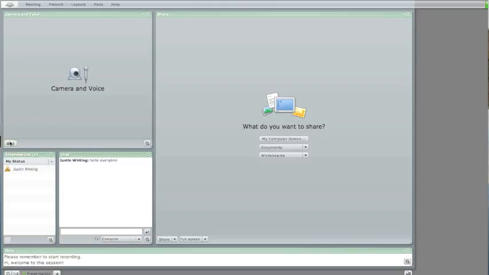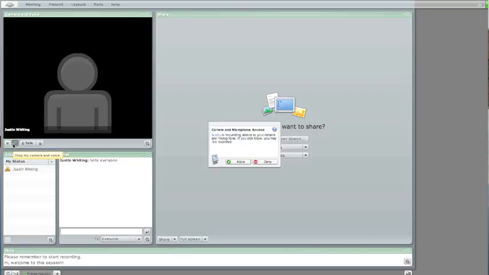To start and stop the camera, you may have to do this. You just click on this button right here, start and stop my camera and voice. You may notice a button that says allow or deny, requesting access to the camera. You would want to click allow, and that is how you start the camera and voice. And then to hit the talk menu, you would just hit this lock icon. That turns on the hands-free talking, so that the camera and the voice will be connected.